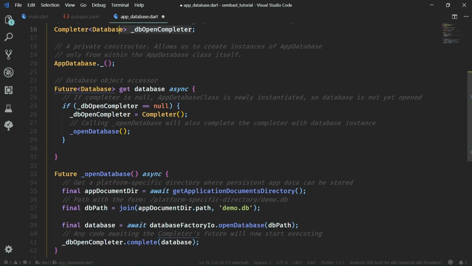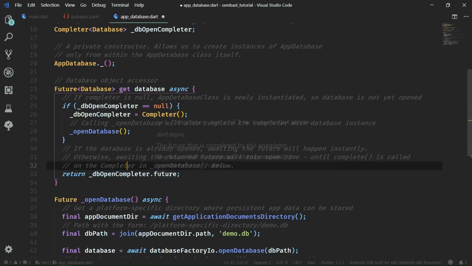And db openCompleter fulfills our needs precisely because completers can store futures, as I'm probably telling you for the 3rd time already. And then the most important step here is that we want to return the db openCompleter.future from the database getter.